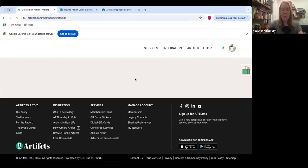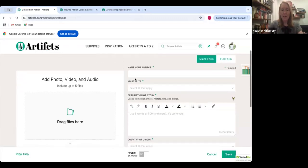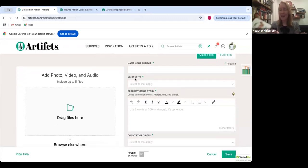So I knew tonight I was going to be artifacting. What I'm artifacting tonight is that Christmas card you might have seen on top of the stack of cards I showed you at the beginning. But this is a card my husband gave me back in 2022 Christmas. It's got a really funny story behind it, some really great memories. We took the whole family out to Colorado that year for a ski holiday.